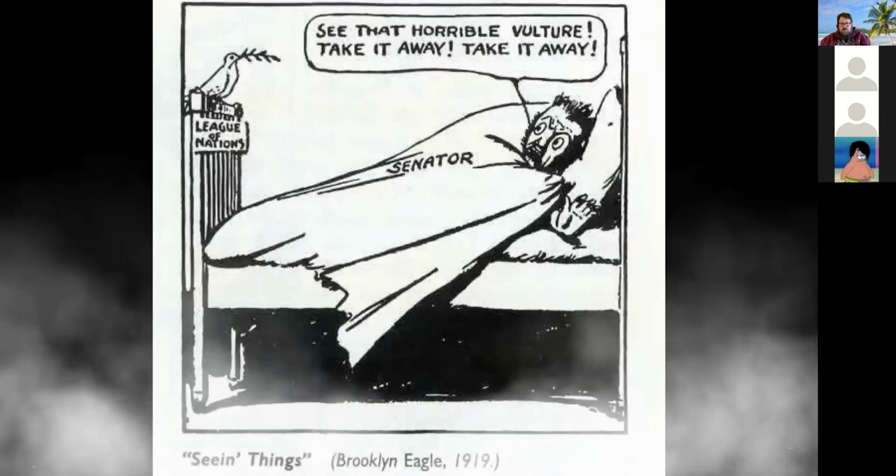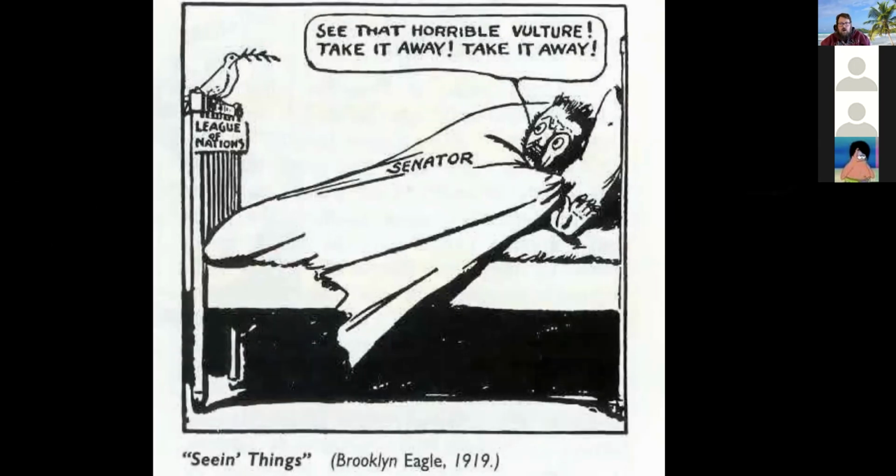And of course, the United States, just very briefly, the US does not ever, so they sign there, but they never ratify this treaty. And the big objection was the League of Nations, the thing that Wilson threw out all the rest of the 14 points. Basically said, fine, whatever, I'll accept whatever, but we have to have a League of Nations. The U.S. Senate was like, we don't want to join a League of Nations.